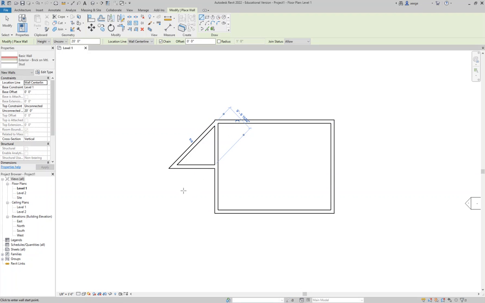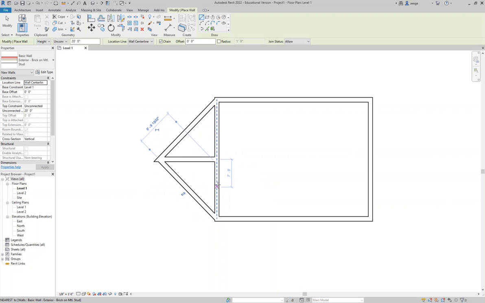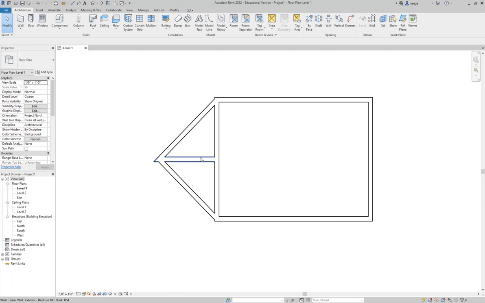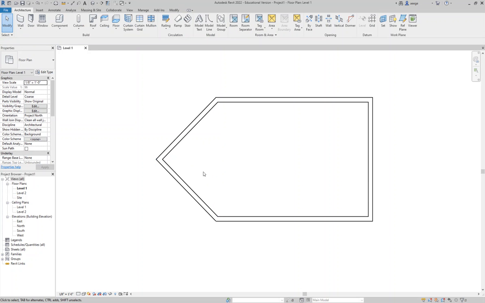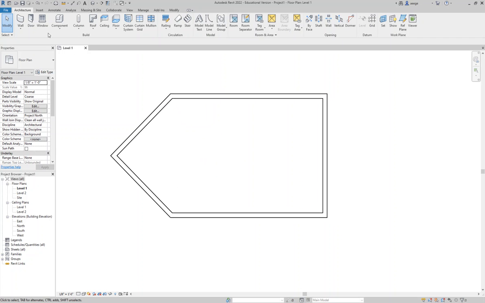and move cursor to the corner, okay? And then again, continue drawing the wall, okay? And why did I do all this? Because probably I don't need all of the walls, but I just wanted to simply geometrically locate these walls. So I'm going to delete 2 of the walls that I don't care to use, okay? And I'm going to continue doing the same thing on the right-hand side, okay?